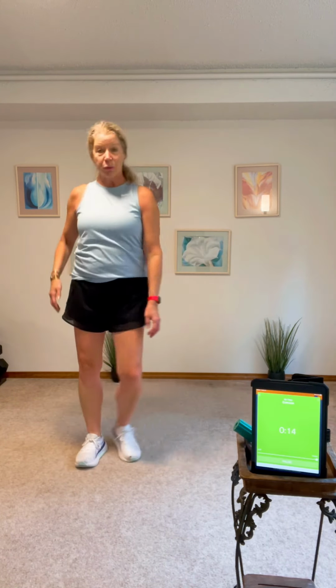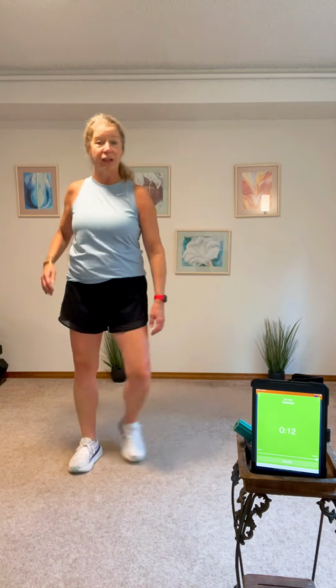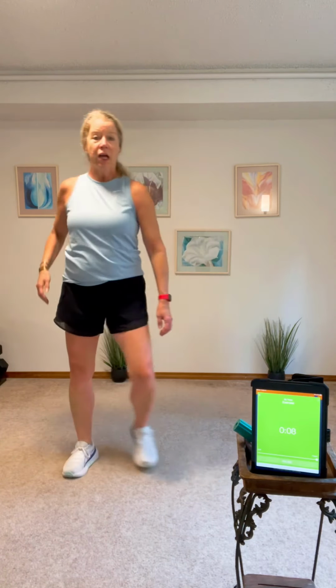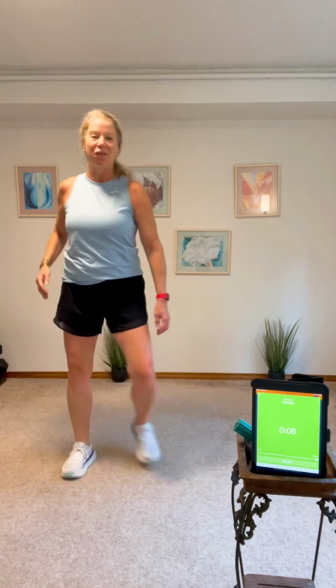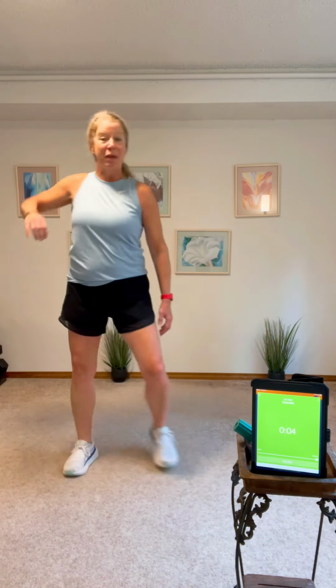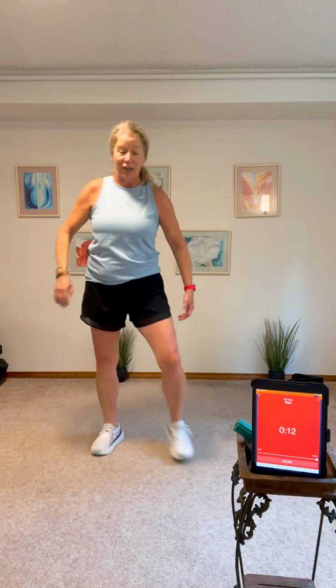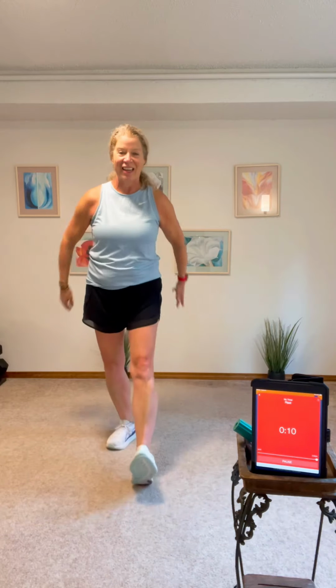Roll the shoulders. Now after we cool down, go into the catalog, the library videos, find a standing or a full stretch exercise that would feel really nice after this, or maybe a strength workout if you want to add on. All right, we're going to release our ankles here, just like we started.